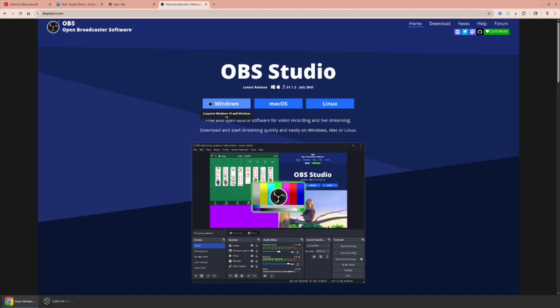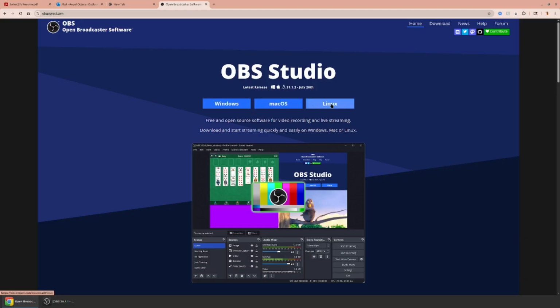And then you would select the installation based off of the operating system of the device you want to run it from. My device right now, the one that I am using to broadcast this information to you, is Linux. So I would just click Linux. Many of you use Windows, so you would pick Windows. And then finally, for anybody who uses Mac and doesn't want to use the built-in screen capture software in Mac, let's say you want to use OBS, you would go ahead and click this button.